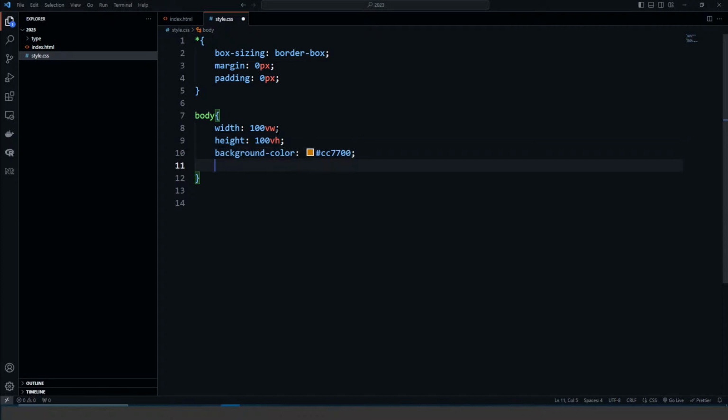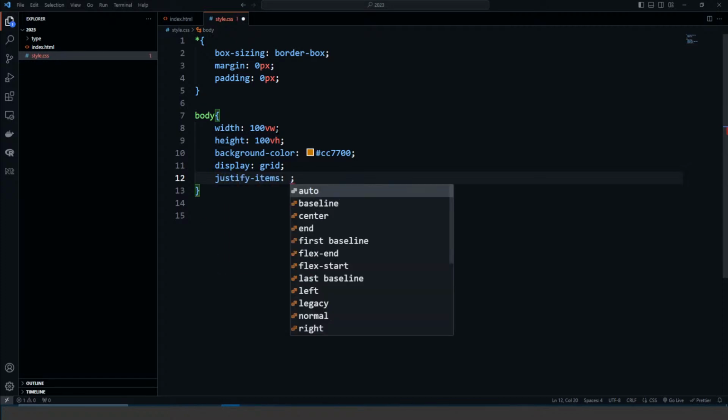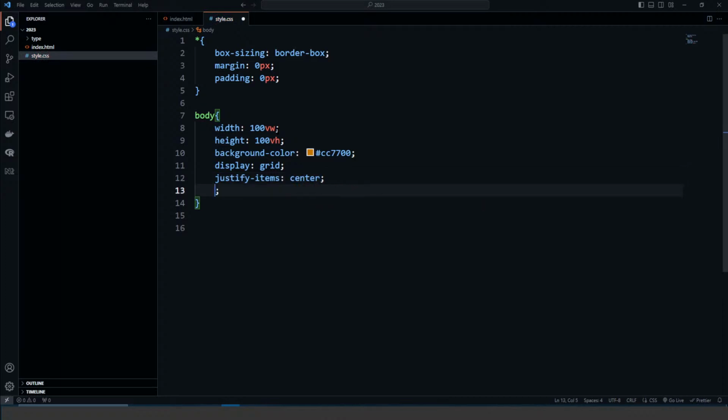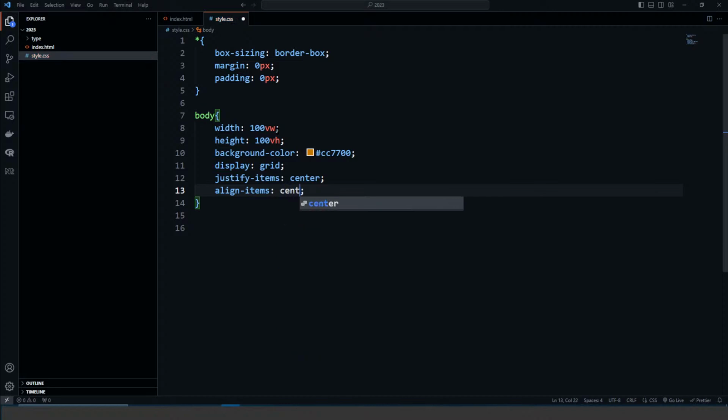And I'm going to want to display grid. We're going to be using a grid method here to center our box in the middle of the page. So we're going to justify items center, and we're going to align items center.